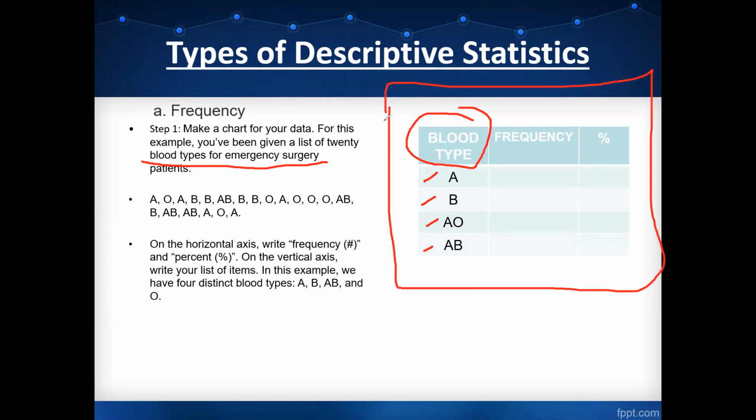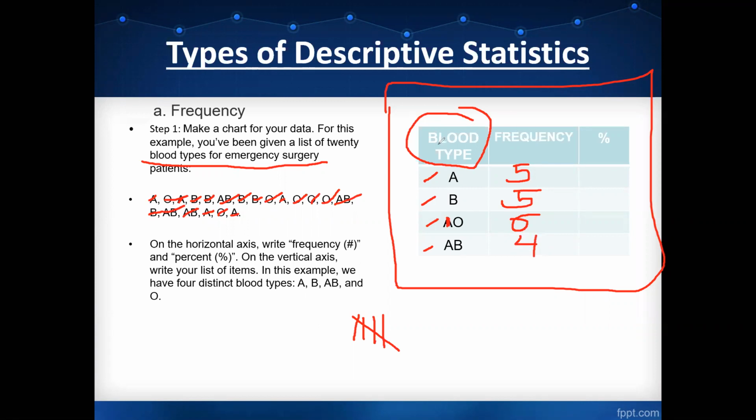And then the second step is we put some stick counting. Okay, so how many are A's? 1, 2, 3, 4, 5. So we'll write it here, 5. How many are B? 1, 2, 3, 4, 5. So we also have 5 here. How many type O? 1, 2, 3, 4, 5, 6. So we have type O, 6. AB: 1, 2, 3, 4. So 4. Now we already got the frequency.